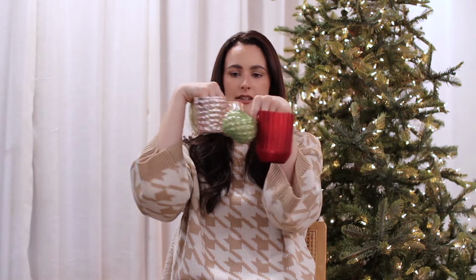The next few things that I picked up from Back Porch were these votives. So I'm kind of showing you all of them here, at a glance, so you can see all the colors, but I'll hold them up all individually. So I picked up 5 and I made sure to get different sizes. And my vision for these is to put tea light candles that are battery operated, maybe, if I can find some, in them, and then turn them all on, and so it looks like a candle, but it's not. And I thought these would look really pretty on my new buffet that I have put in the dining room, maybe just lining it, alternating the sizes.